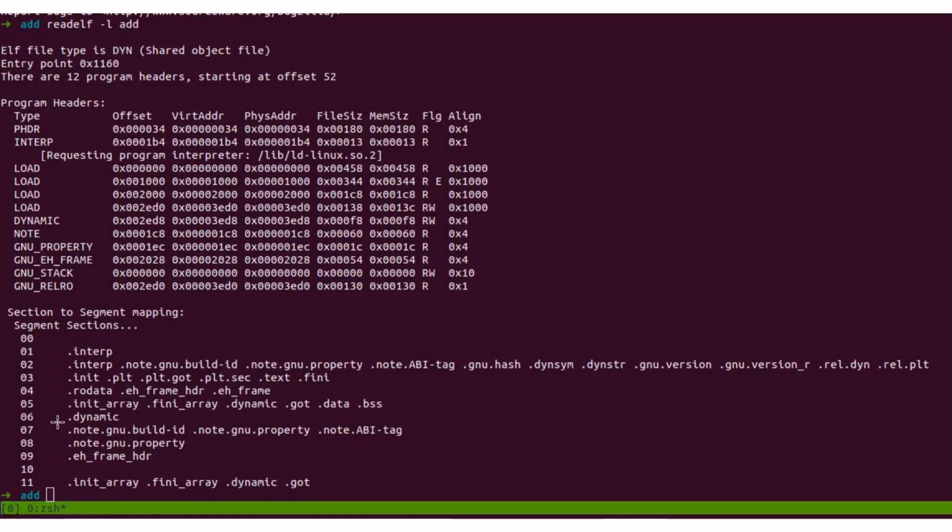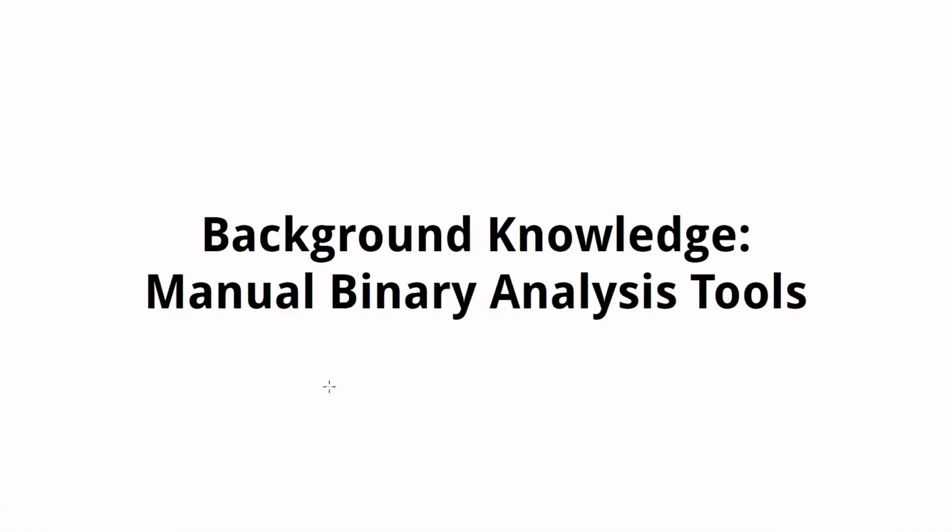Some of the data is merged into one. Also, all the code is merged into one. So .init, .plt, .text, .fini, those are code. They are merged into one segment.